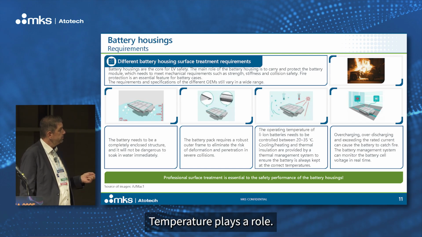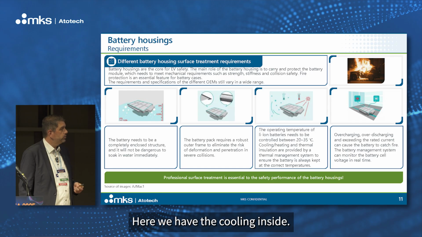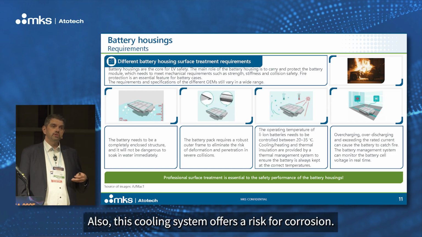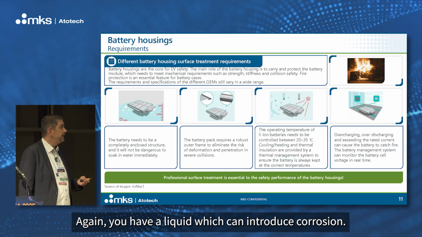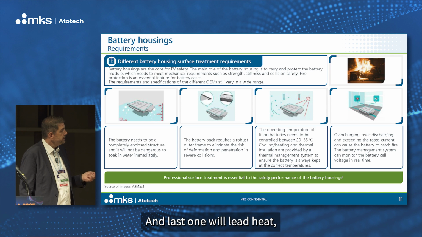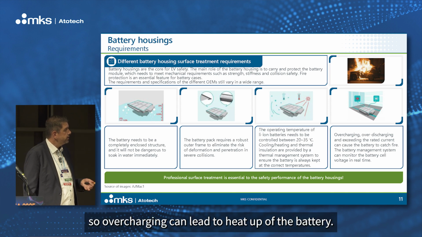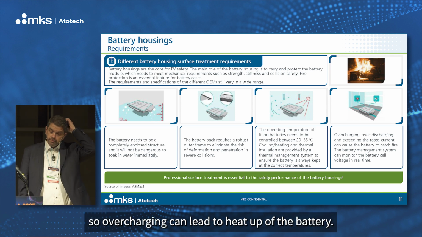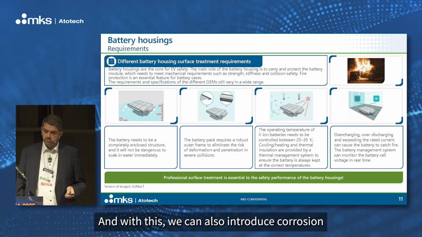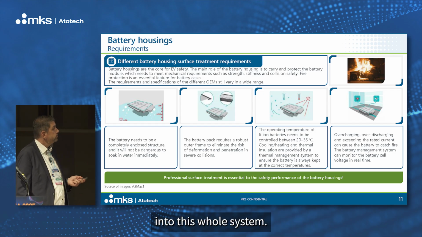Temperature plays a role. Here we have the cooling inside. This cooling system also offers a risk for corrosion. Again, you have a liquid which can introduce corrosion. And last but not least, heat. Overcharging can lead to heating up of the battery. And with this, we can also introduce corrosion into this whole system.